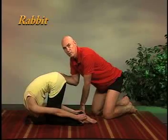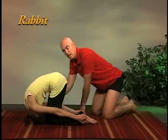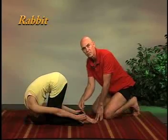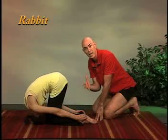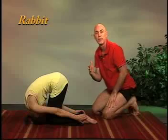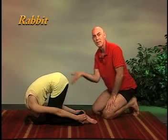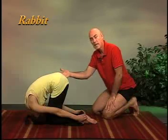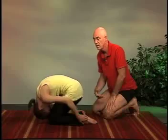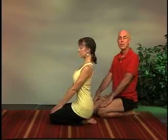Because she's able to ground the front of the spine with her knees, and she's able to ground the back of her spine with this grip on her heels, right? Because if you recall, what I said about rounding spine forward bends is that it's important to be able to ground both ends of the spine so you can round the middle part of the spine up. That's great, Ashley. Bring your hips down, Ashley. Come on back up and come to seated position here, breathing long and deeply.